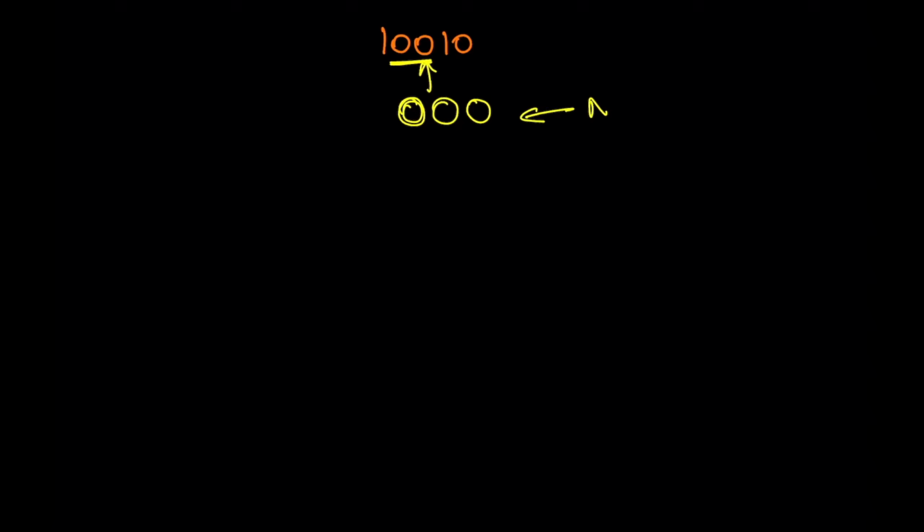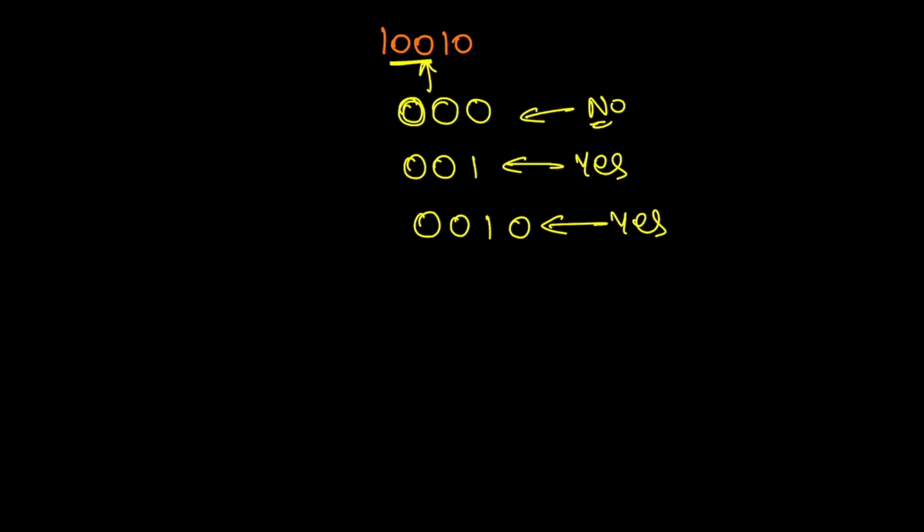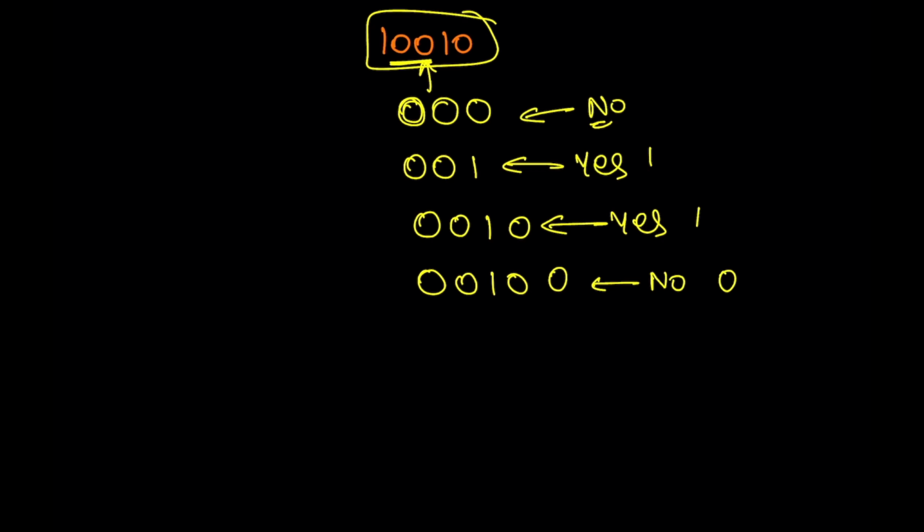Now we get a no for this. Why? Because 000 is not a substring of the password. So then we would cancel this 0 and instead place a 1 here. Now 001 is a substring, so we will get a yes again. Now we will again put on a 0, and this is also a substring, so again we will get a yes. Then again we would try to put on a 0. Now this is not a substring, so we will get a 0 here, and then 1 here, 1 here, and 0 here.